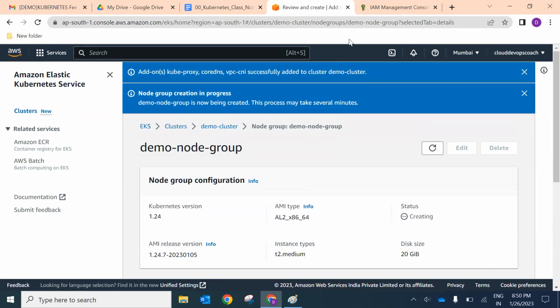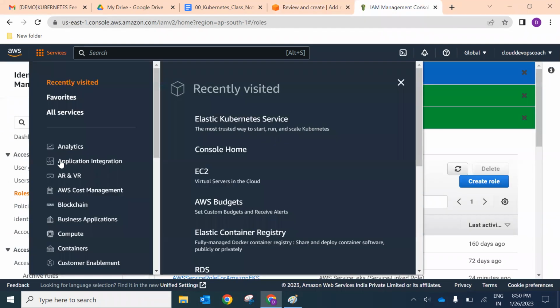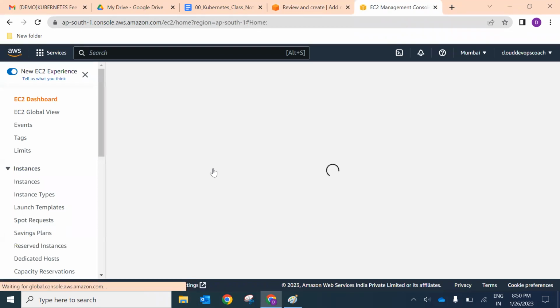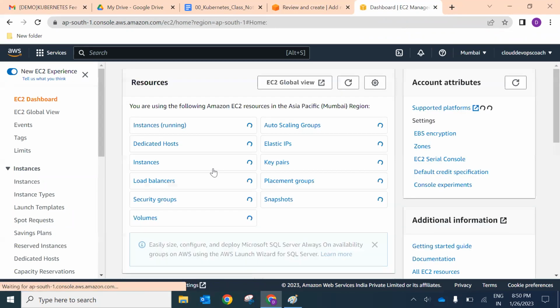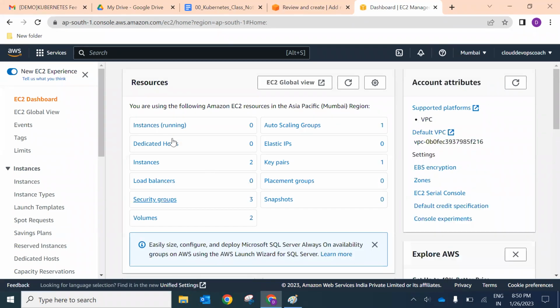Then, let's duplicate this tab. Otherwise, let's use this one. Go to EC2 dashboard. Okay, so as a part of this, an auto scaling group will be created.